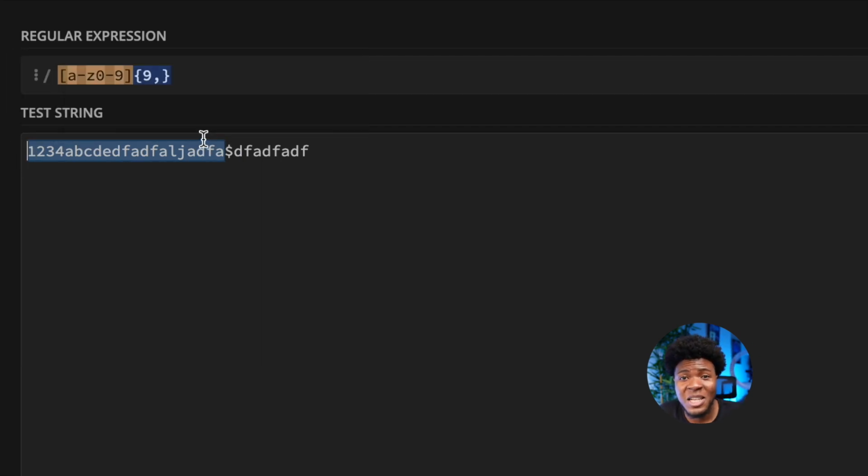But if you're creating regular expressions for passwords, you shouldn't be using something like this, and that is because just by typing a password like this with an S, you can see that this matches. Even if it doesn't contain a number or a symbol, it matches, and that's because our character class is any character between A to Z or between 0 to 9. So in a real world application, if you're trying to create a regular expression to match the password that the user enters, do not use this. This was just for an example's sake to show you that we can use mixed character classes with quantifiers.